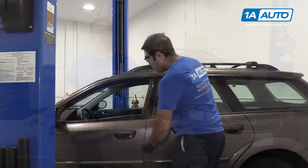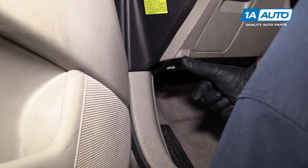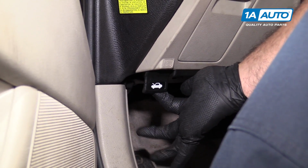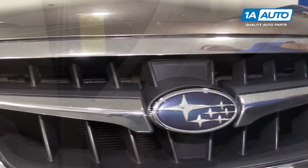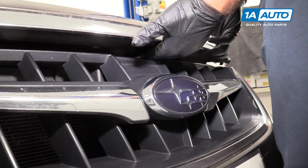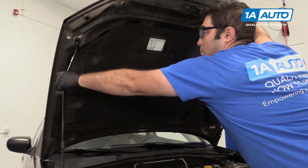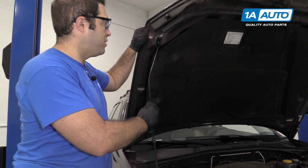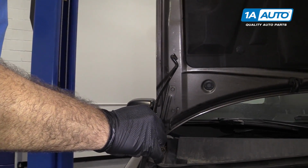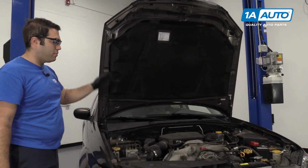I'm going to open the hood, go under here, release lever, there's a little indicator, a little pictograph of the car. And the release lever for the hood is here. Lift up on the hood, find the safety. It's right here above the grille, so push it to the passenger side and just put the prop rod up. You can put your hood in the service position by lifting it up, and then if you follow down here, you put the prop rod in this extra little hole here on the hood, and we'll let that sit there, and now your hood's open higher and you've got some more space to work.